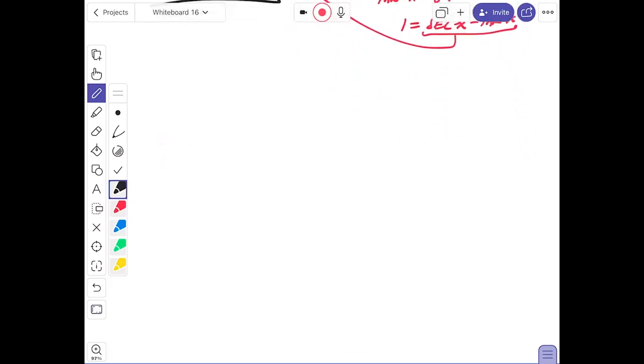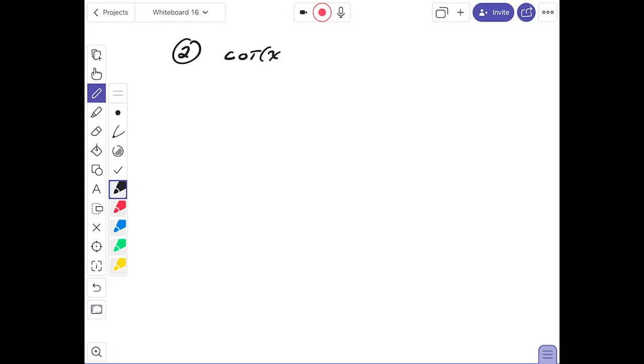That's considered simplification. We took a 4th degree trigonometric expression and wrote it down as a 2nd degree, and that's a substantial simplification. I'm going to go to number 2, and again, I want to emphasize it's a simplification problem. This is cotangent of x times the secant of x. My recommendation to you is to write things in terms of familiar functions. Familiar function for me for cotangent would be cosine of x over sine of x. And secant is 1 over cosine of x.